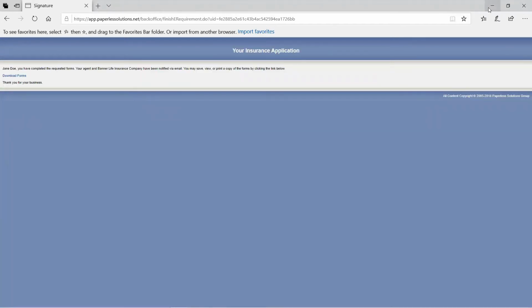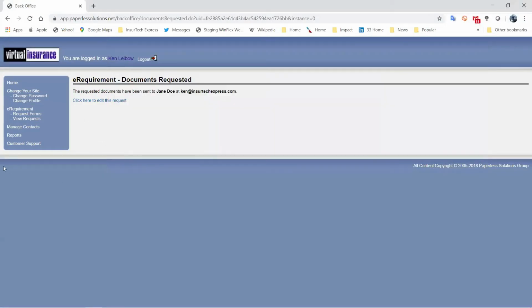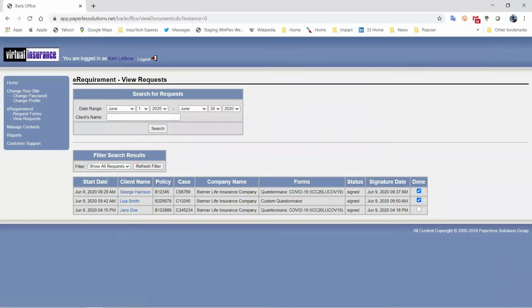and we're done. So then, as the administrator, I'm going to get notified, and I can look at my reports and my requests. So if I go to, say, review requests, I have this little dashboard here, which I can filter, sort, or whatever, and it's showing Jane Doe, and it says she actually signed it, which she did. And at this point, I'm going to click done, to know that it's not going to be on a follow-up list or any of these follow-up reports that I have.